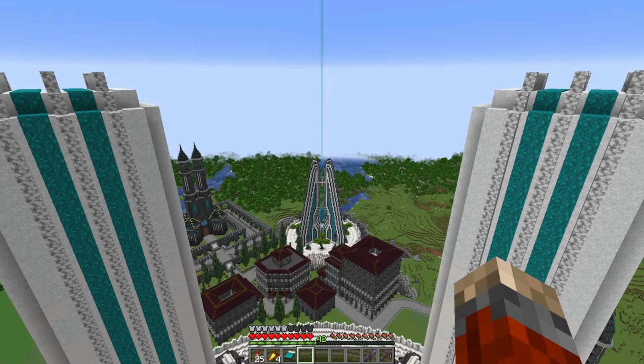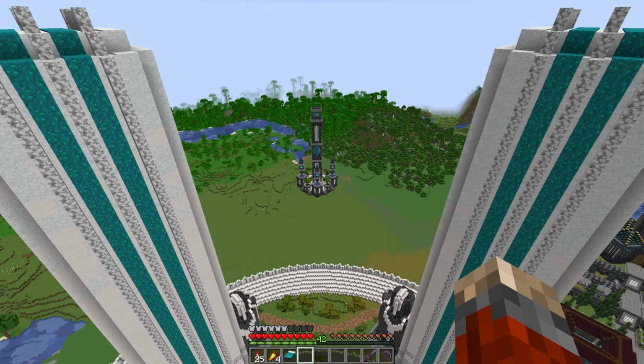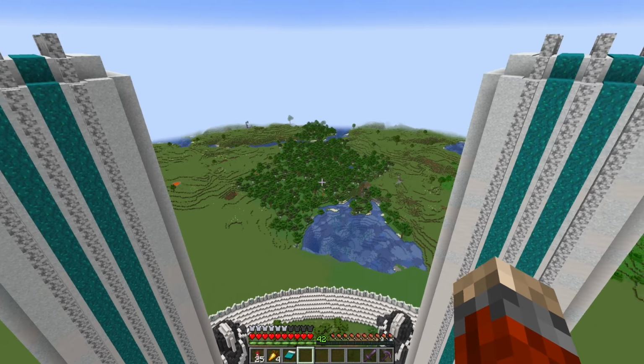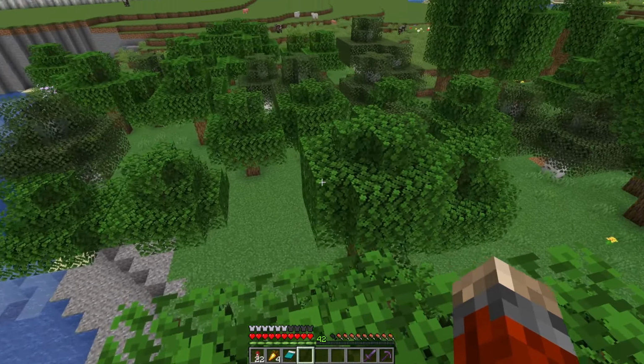Right over here. So far in our city, we have built a bamboo farm in this corner, a cactus farm in this corner, and another tree farm in this corner. And at long last, we are going to be building a farm in this corner. And what kind of farm are we going to be building over here?